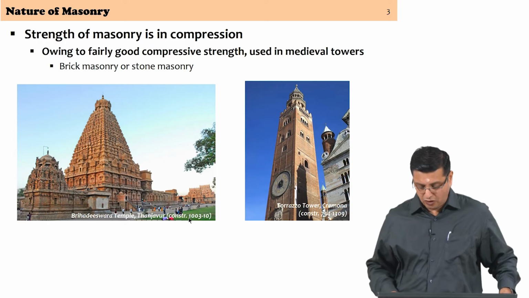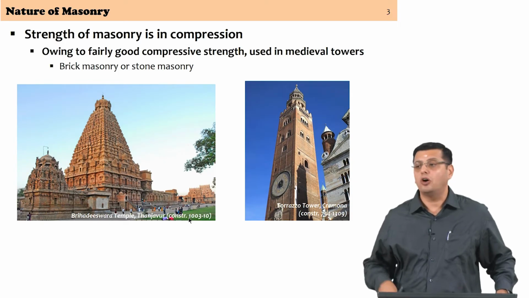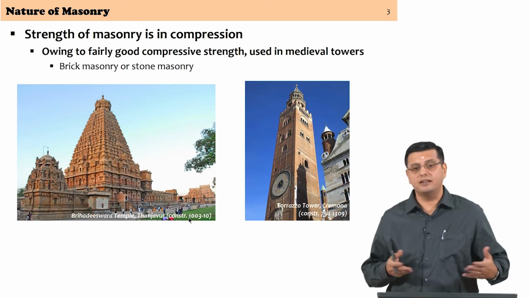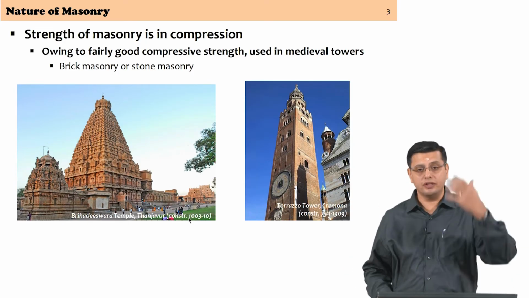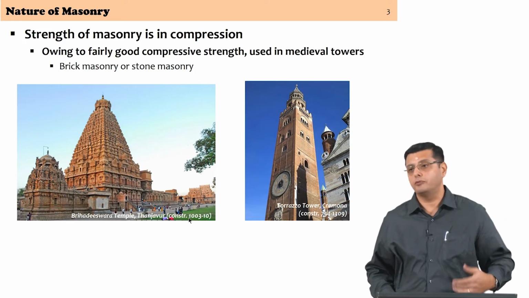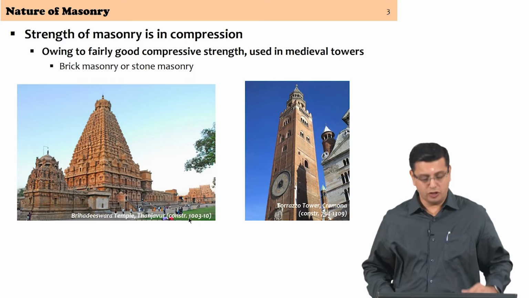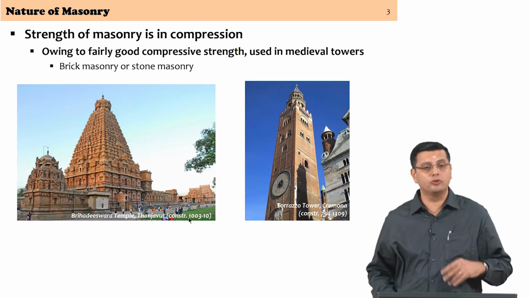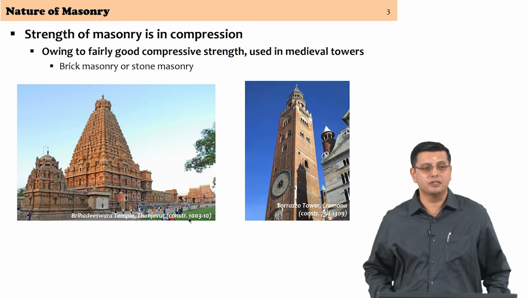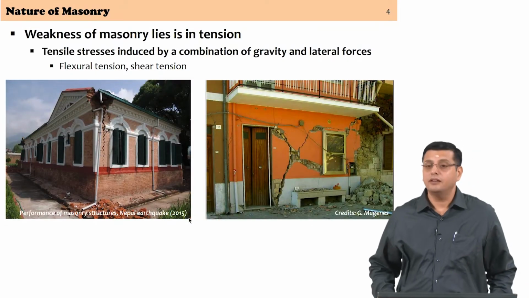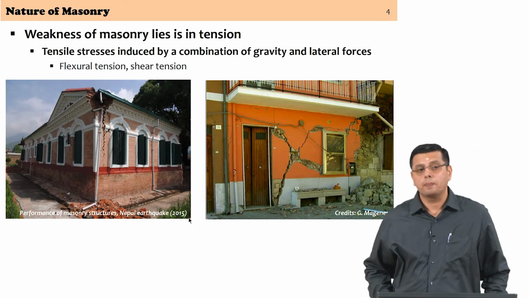Of course, the tower on the right in Cremona also would have a wider cross section of masonry at the base than at the top, although the tower in itself in geometry is uniform from bottom to top, overall geometry. So, masonry is good in compression, but it is always important to do your SWOT analysis on all structural systems. What we do understand is this is not a material that is meant for tension.